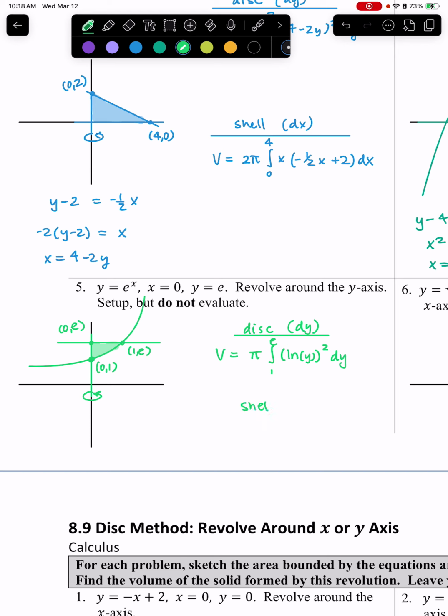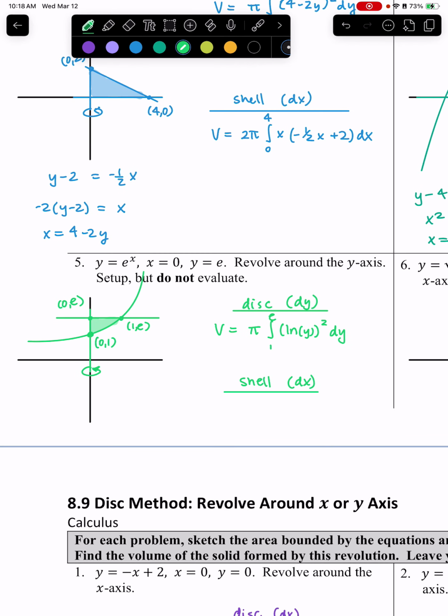Lovely. And our shell method is going to be dx. Volume is equal to 2 pi rh. Our x values vary from 0 to 1, and doing the shell method, you can kind of see that, well, we don't want to go all the way down like that. We want to do only that. Our radius is going to be x, but notice that our height is going to be this distance minus this distance, because we just want the height of the region that's shaded.